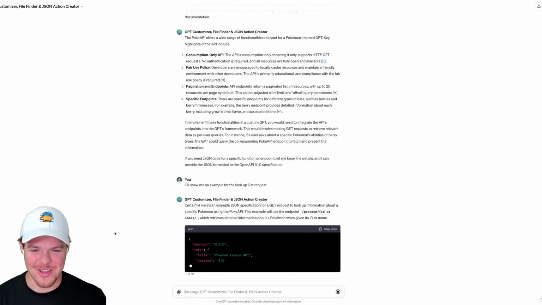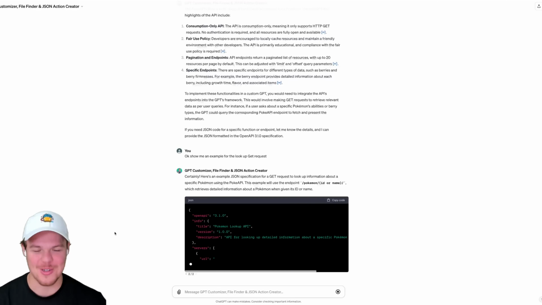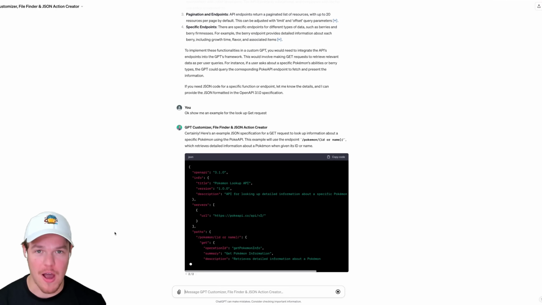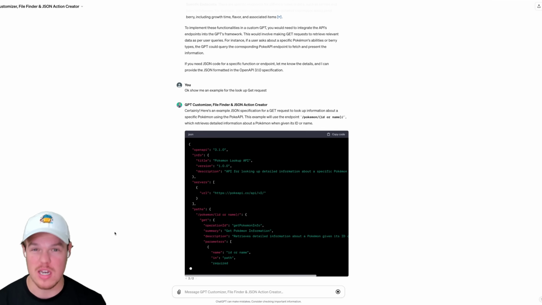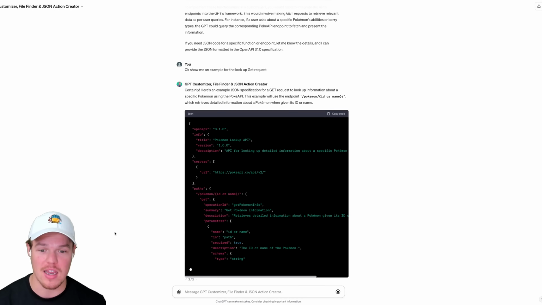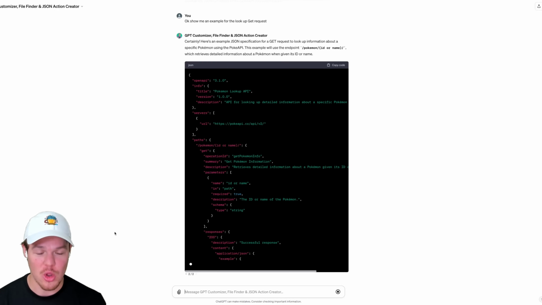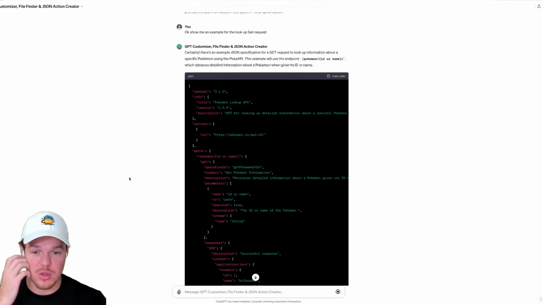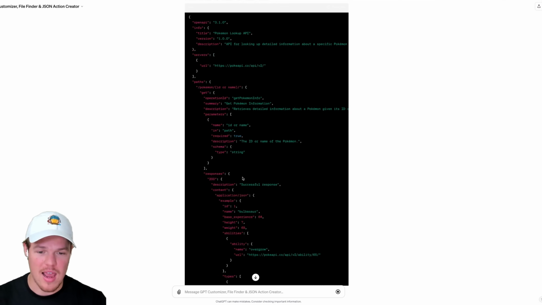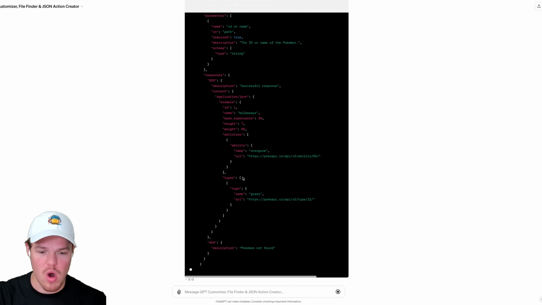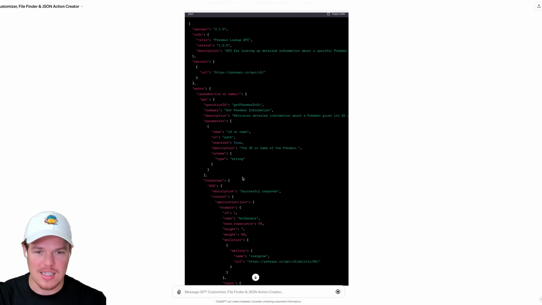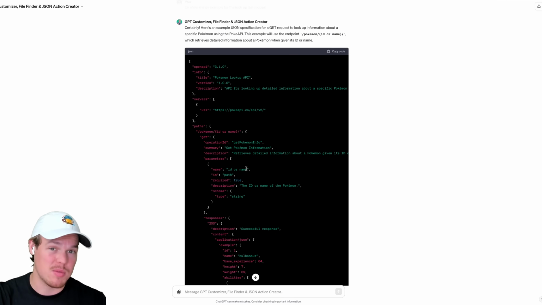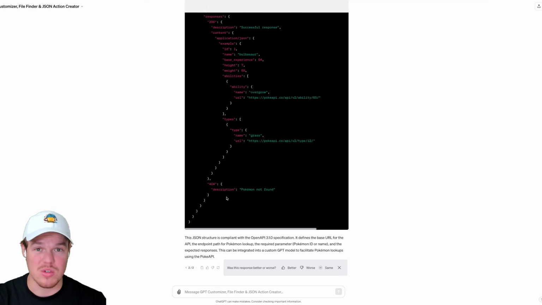There we go, y'all. This is super, super cool stuff here. I'll make sure to put this in the description down below. Let me know in the comments if you run into any issues or if there are any suggestions, because I can update the backend for this GPT. But look at this, y'all. This is so cool. One thing I want you to notice right off the bat, it used the correct link and it's structuring it exactly how we want it in the context of OpenAI schema. Now we can do the custom action of calling upon this API for looking up some Pokemon. Pretty cool stuff here, y'all.